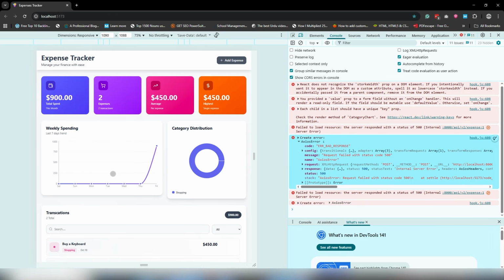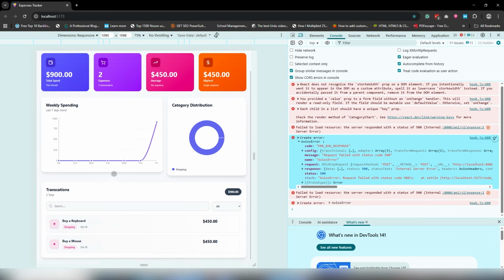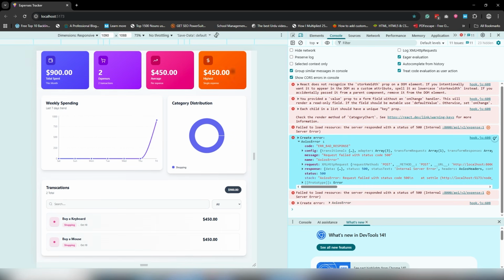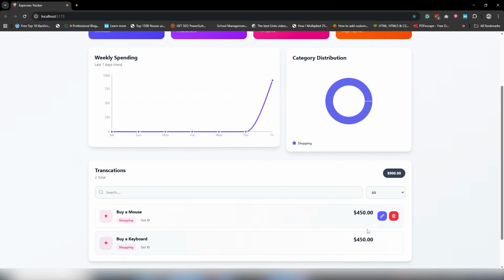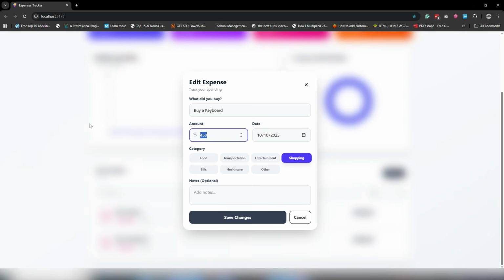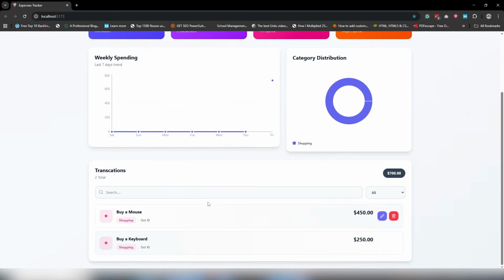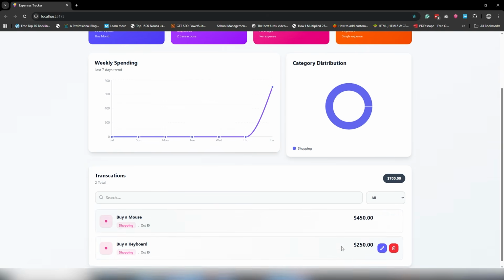Click on it. Yeah, there we go, guys. Alright guys, so the issue is only on the parameters. Alright, so let me click on it, and I'm going to change the price like 250. Save changes. The price has been updated.